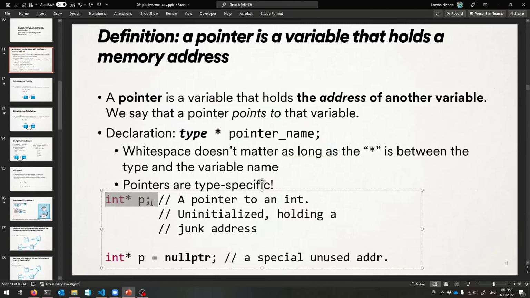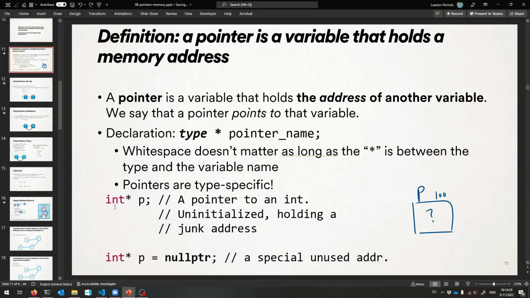So here is a declaration of a pointer to an integer. You kind of read it backwards, like for references. P is a pointer to an integer. Okay? And what it's going to do is make a place in memory called P. It's going to be set to garbage, as any other variable would be set to garbage. And P also has its own memory address, just like any other variable. It's just capable of holding other variables' addresses, which is cool.